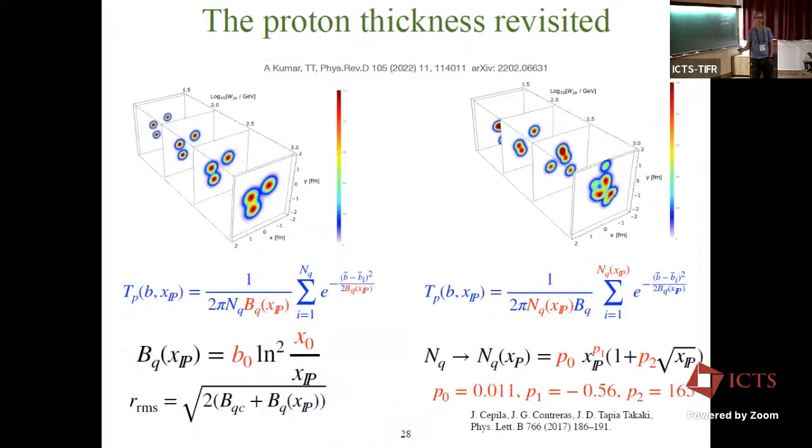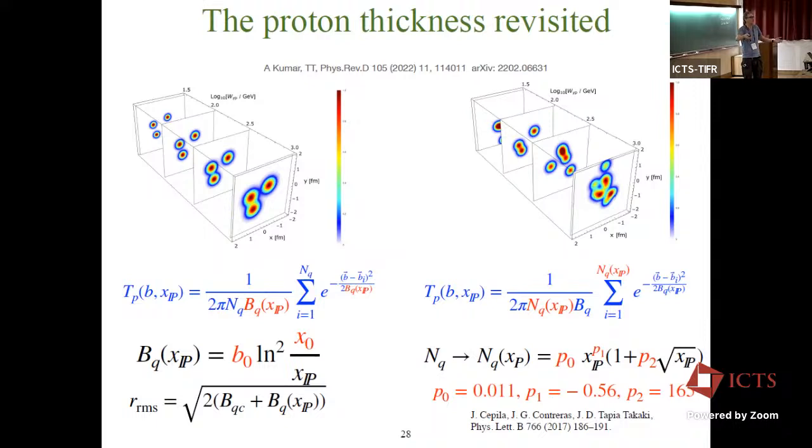Of course, we also want to look at incoherent events at different energies. So we need to also look at the hotspot model. So we revisit the hotspot model as well and add an x dependence. There are two prescriptions to do that. Either we let the width of the individual hotspots get larger when we vary x. That also means that the normalization of the hotspots stays the same, right?